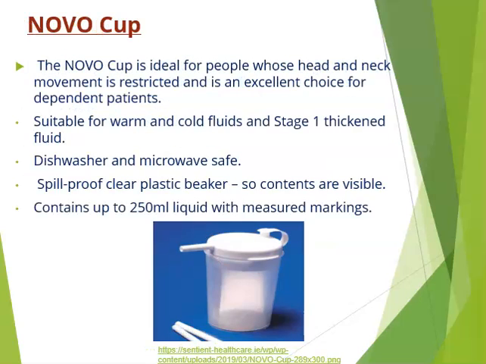The third one is the Novo cups. The Novo cup is ideal for people whose head and neck movement is restricted and is an excellent choice for dependent patients. These cups are suitable for warm and cold fluids and stage 1 thickened fluids. These cups are dishwasher and microwave safe. These cups avoid spills since they are spill-proof, clear plastic beakers so contents are visible. These cups contain up to 250 ml liquid with measurable markings.